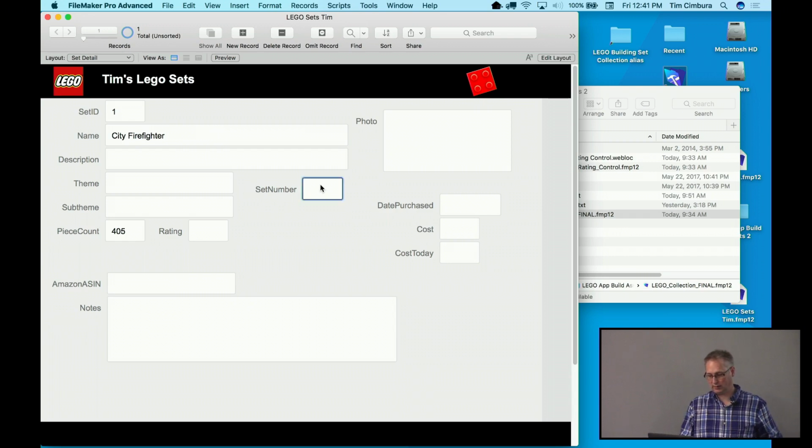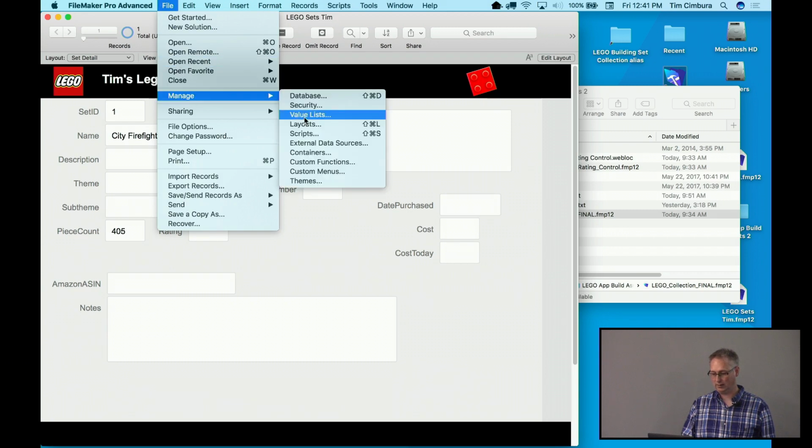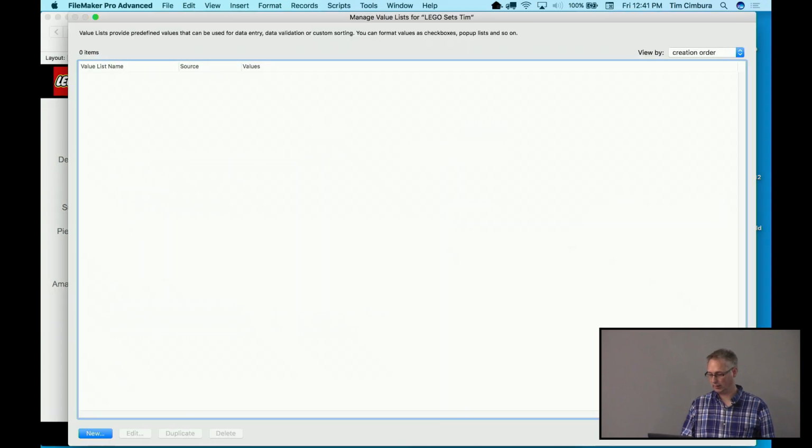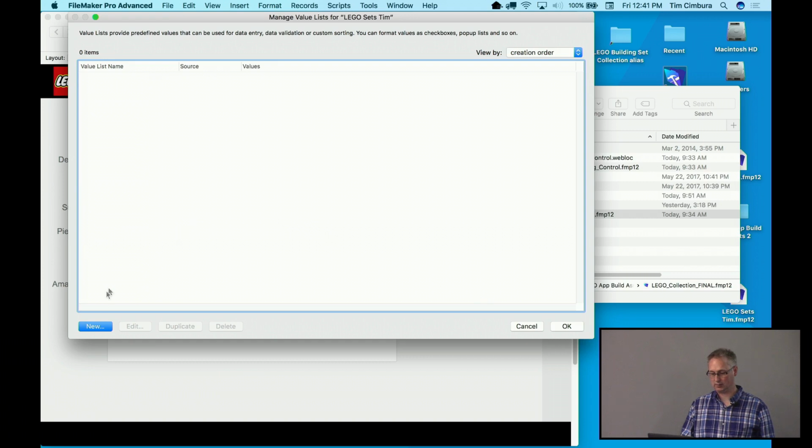So now one of the things that might be nice is if we had some pull-down menus or value lists for the theme and the sub-theme, because those are things that we want to be consistent across our sets. So we can do that by doing File, Manage, Value Lists. And we're going to create a custom value list for the themes and the sub-themes.